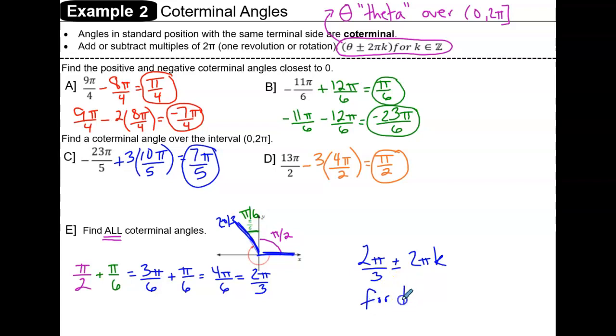for k values that are elements of the set of integers. Right, k has to be an integer. Remember, integers are positive and negative whole numbers, because k can't be a real number, right? If I didn't specify that k was an integer, we would assume k is a real number, and real numbers include fractions and decimals and irrational numbers, and those would not make full rotations around the circle. So we have to specify k is an integer to make it clear that we have to do full rotations around the circle.